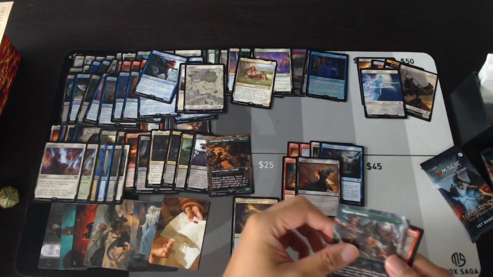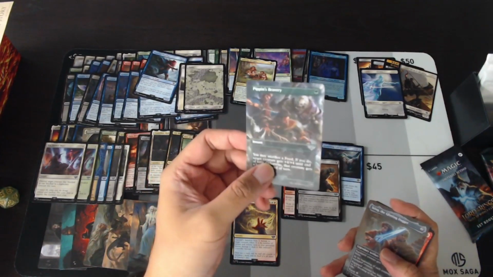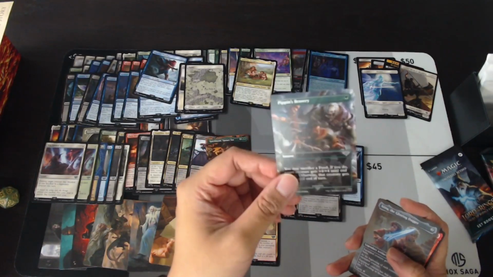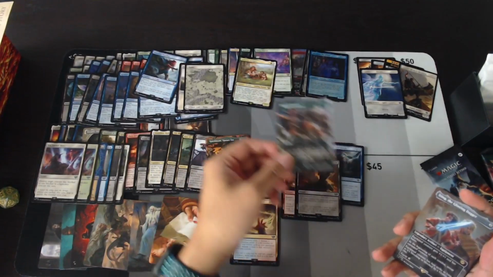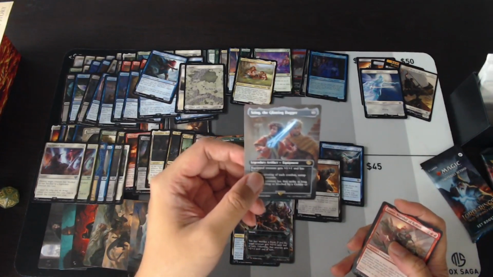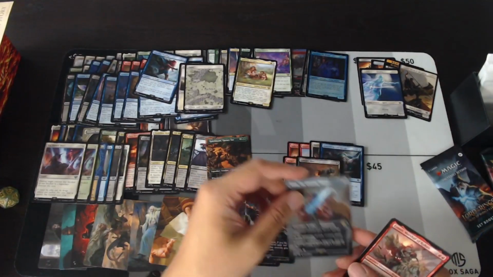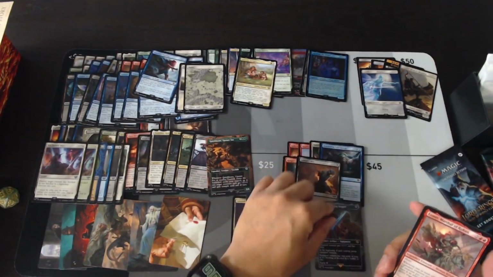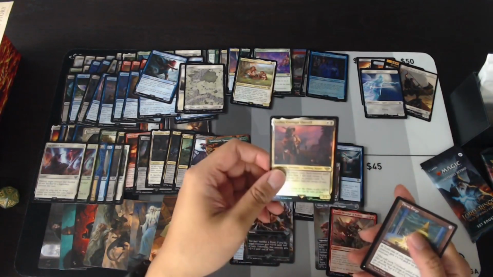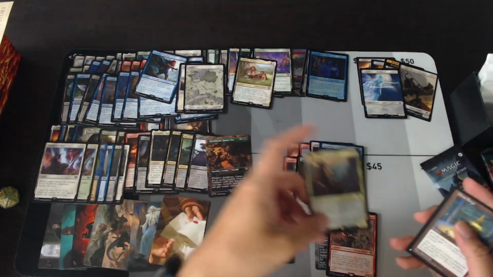It's uncommon. Pippin's Bravery. Oh, you may sacrifice a Food. If you do, target creature gets +4/+4. Nice. I think Infect can utilize this one. And rare, full art, Sting, the Glinting Dagger. An equipment which can be found by Stoneforge Mystic. Marshal of Rohan. And wow, three foils. Corrupt Sheriff. Hauling Rope.